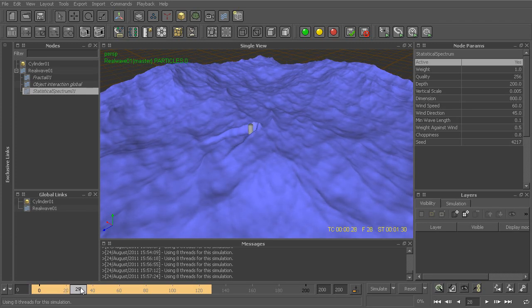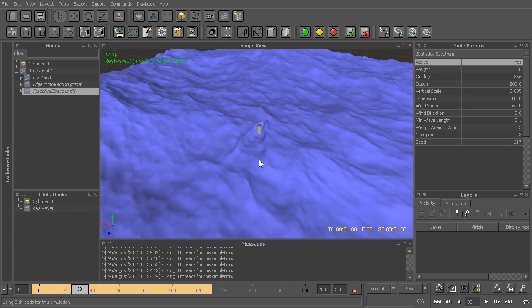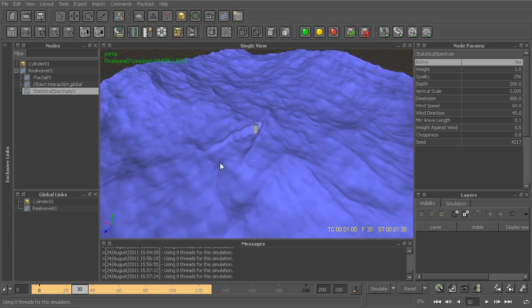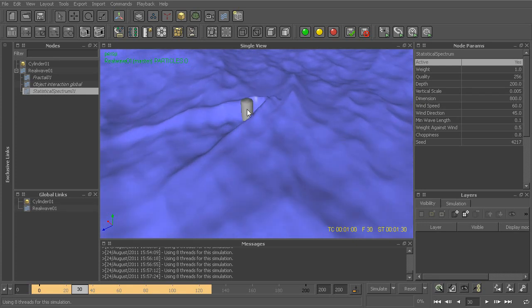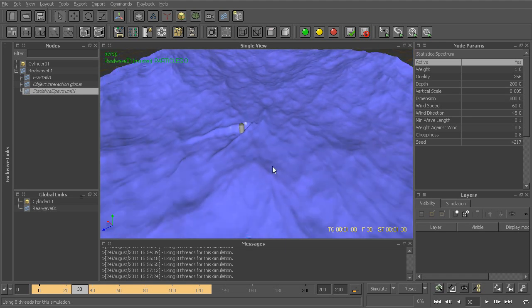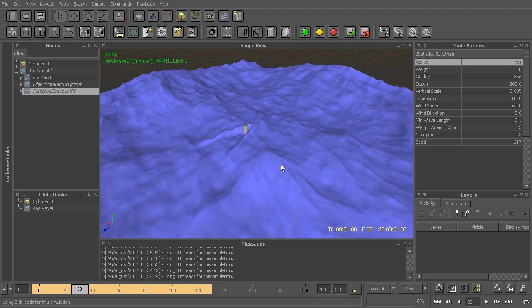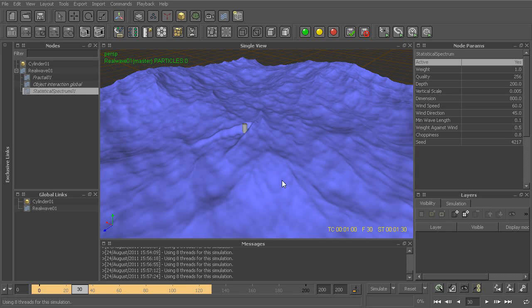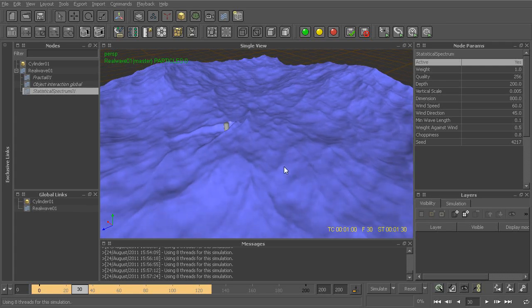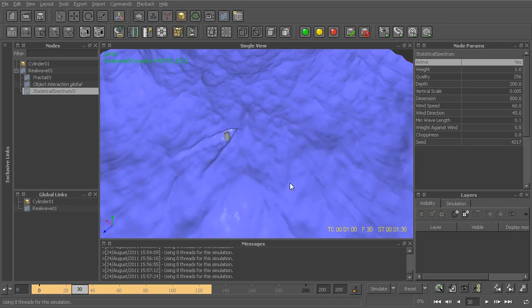We can also generate things like foam as our objects travel through the RealWaves. We can add particle-based splashes to our objects, create some really realistic effects, as well as create realistic coastline effects as our waves splash up. So lots and lots of really nice things that we can do with this.